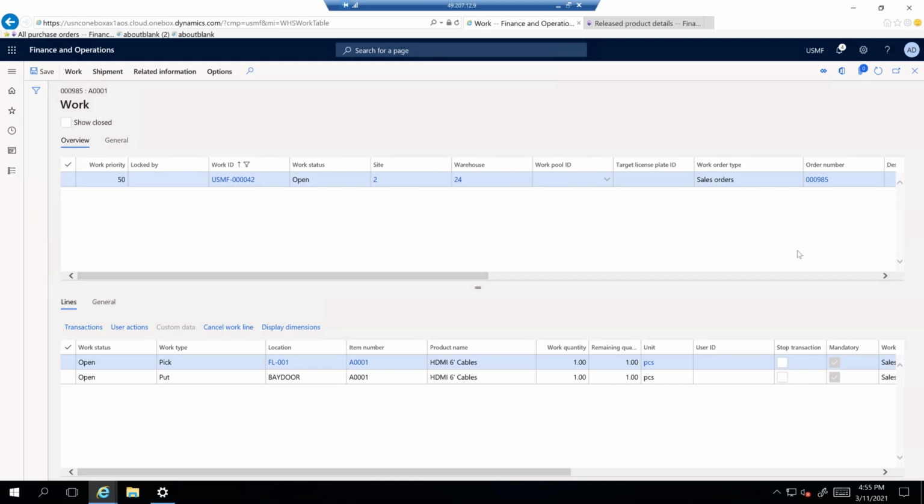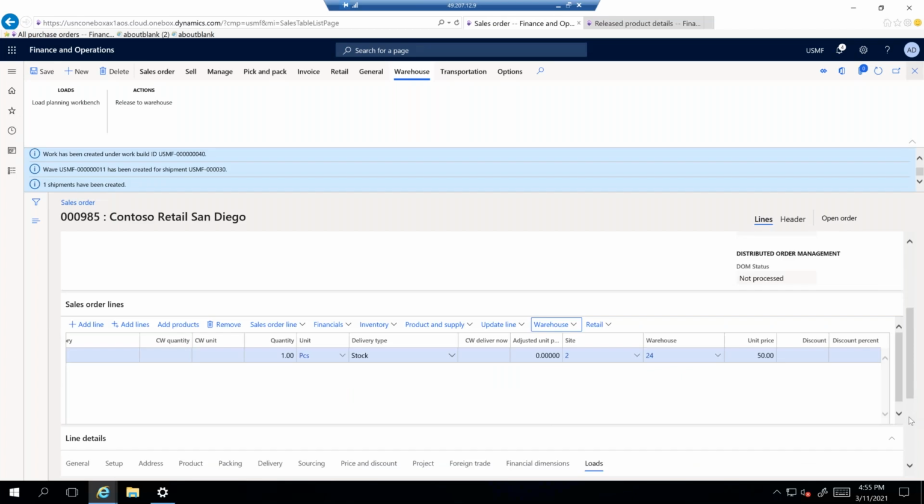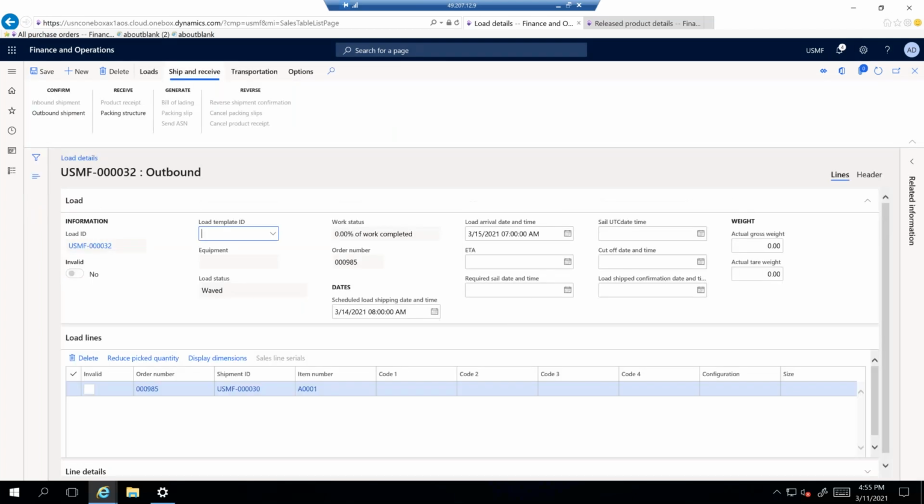Okay, so if you want to see the wave related to this work or to the sales order, you can go to load. From load you can open the wave. From load or shipment you can see the wave. Here it will show you wave details.